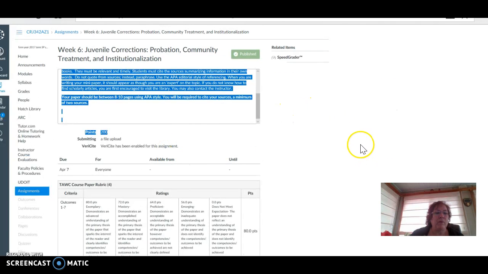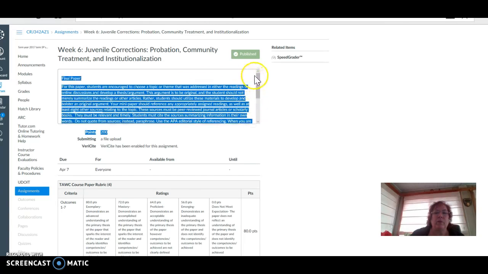Remember that this paper is due this Saturday at 11:59. Make sure that your discussions and your responses are in, and that's something I have to cover as well. Your discussions, there is no late time on those. Those must be in Thursday at 11:59. If they're not in, your discussions are not in, the discussions, not the responses. If the discussion is not in by 11:59 on Thursday, I have to give you a 0. I wanted to make sure I clarify that with you.